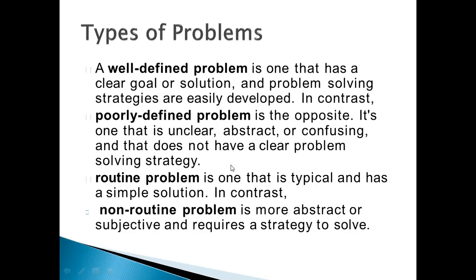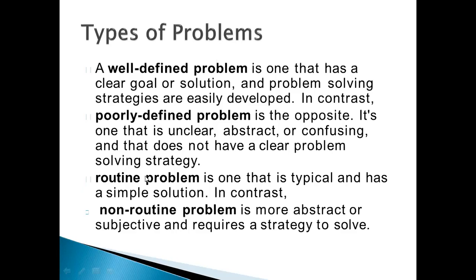If I say you have to implement a program for addition, you take two variables, and that's it, it means the problem definition is not clear. Which kind of language we are using and how exactly we are dealing with it is not clear. So this is the concept of a poorly defined problem.